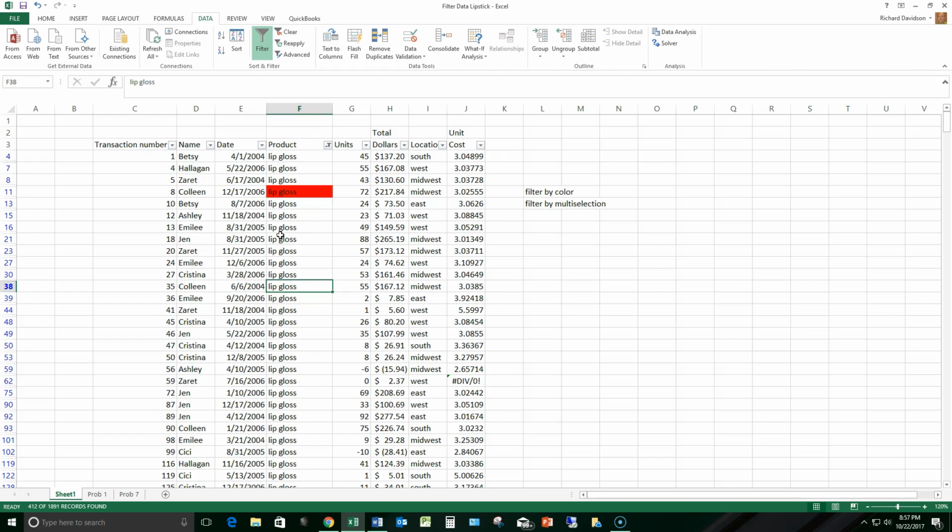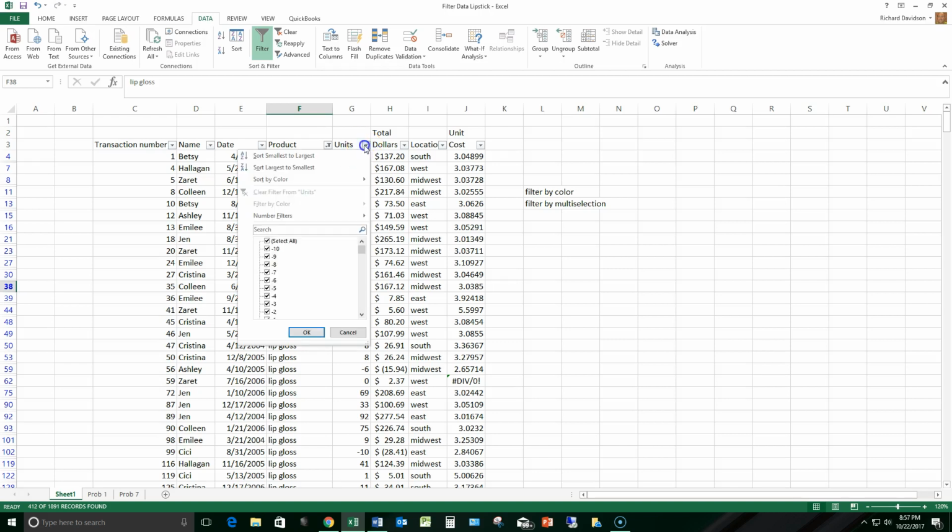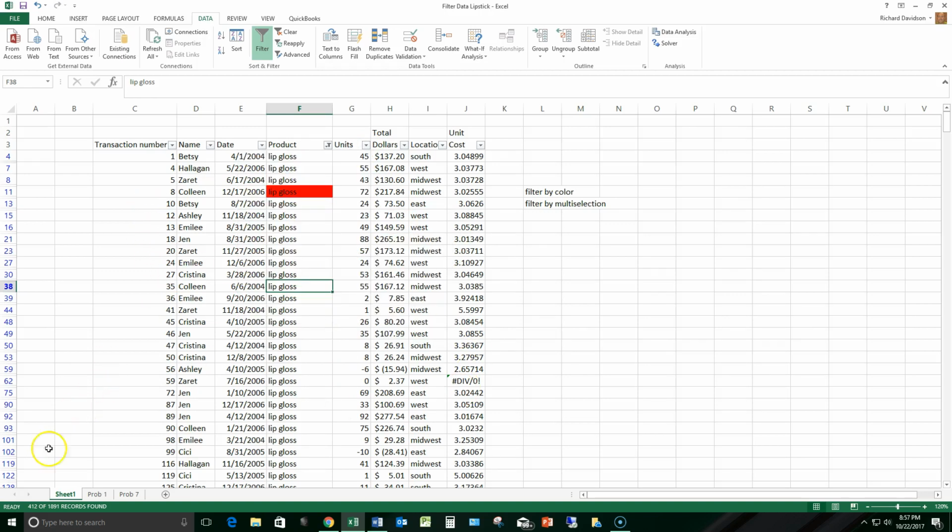But remember, if you apply a filter in Excel today for above average, below average, it's going to be for every entry you have, total 1,891 records in this case, not just the 412 records you have for lip gloss. I believe that should do it. That should give you all the tips and hints you need for doing the Week 9 homework on filters.